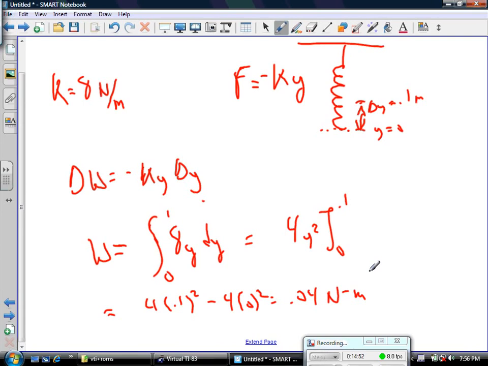All right, so there's an example where you need integration to figure out the total work done, because the force itself is varying. For different values of y, if y is big, the force is big. If y is small, the force is small. The force is changing. So you have to add up all the little forces for each little delta y, for each little piece of this motion that you're doing. Okay? There's another example of where you need a Riemann statement.